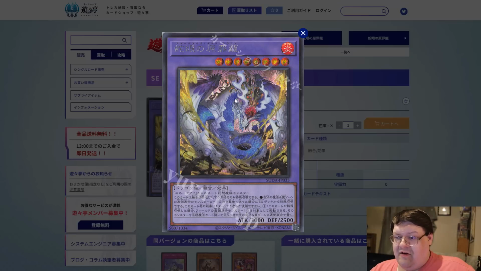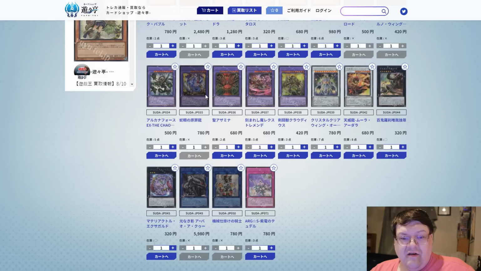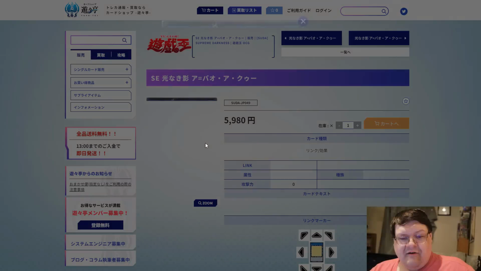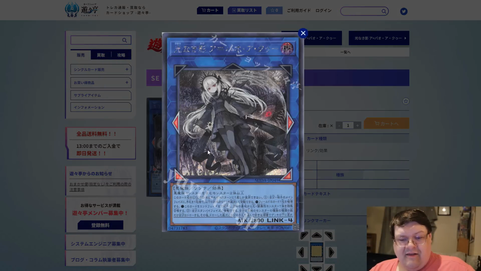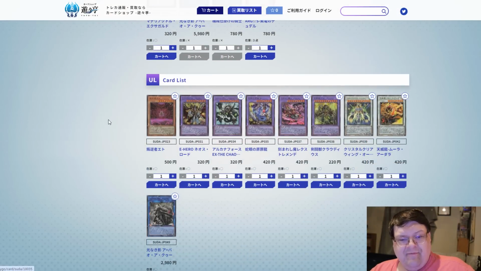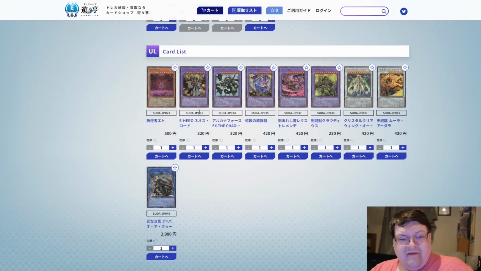Their Platinum Secret Rare looks gorgeous. Also, of course, these two had to go, right? This is $60 if you want this in Secret Rare. That's a lot of money. But considering how good that card is, it's understandable. And then the Clockwork Knight's bought out at like $7. Okay. Ultimate rares. Everything is in stock.